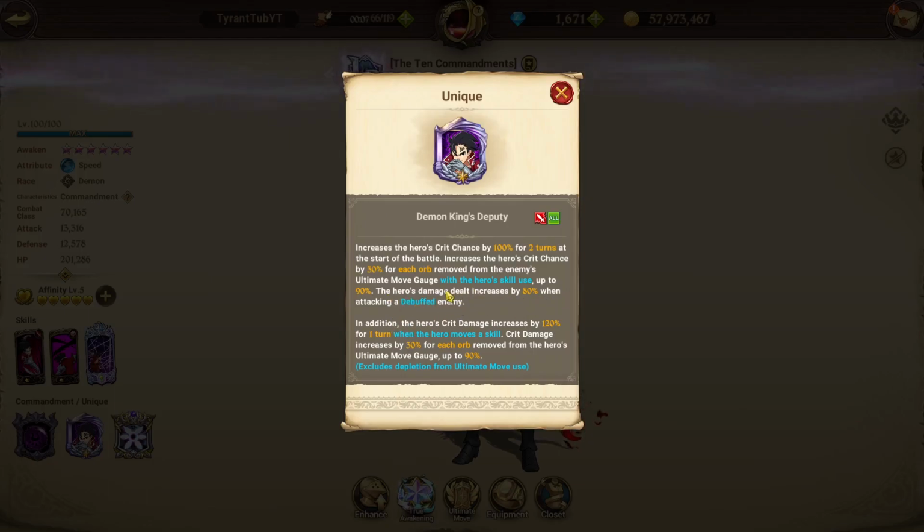The hero's damage dealt is increased by 80% when attacking a debuffed enemy. Once again, he's a debuff skill, it's not too bad, it's quite easy. In addition, the hero's crit damage is increased by 120% for 1 turn when the hero uses a skill, which is okay. His command will lower his ult gauge, but that's completely fine. Crit damage increases by 30% for each orb removed from the hero's ult gauge. So not only will you gain 120% crit damage, you're getting another 30% because you'll be using a skill, which will lower your ult gauge even more.